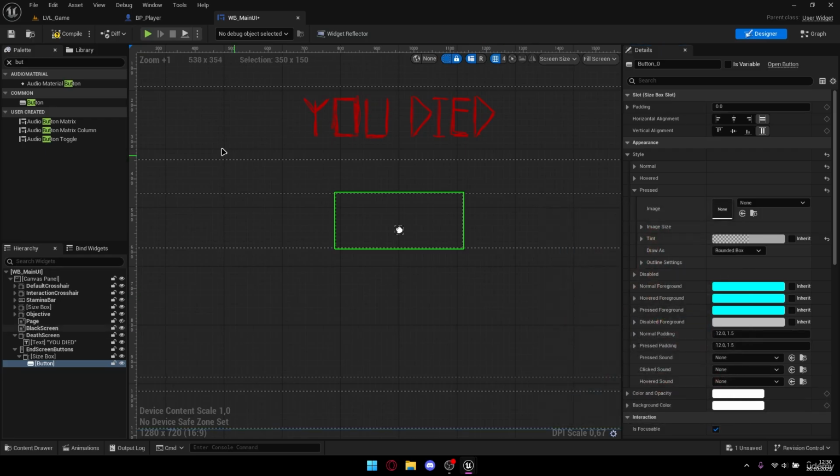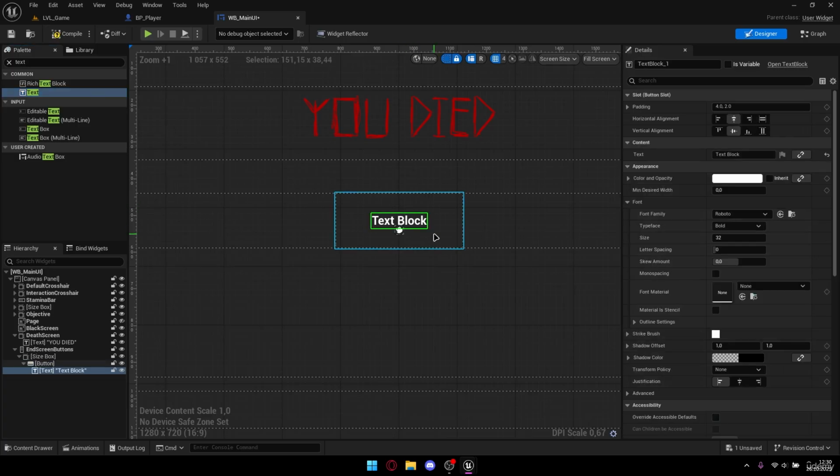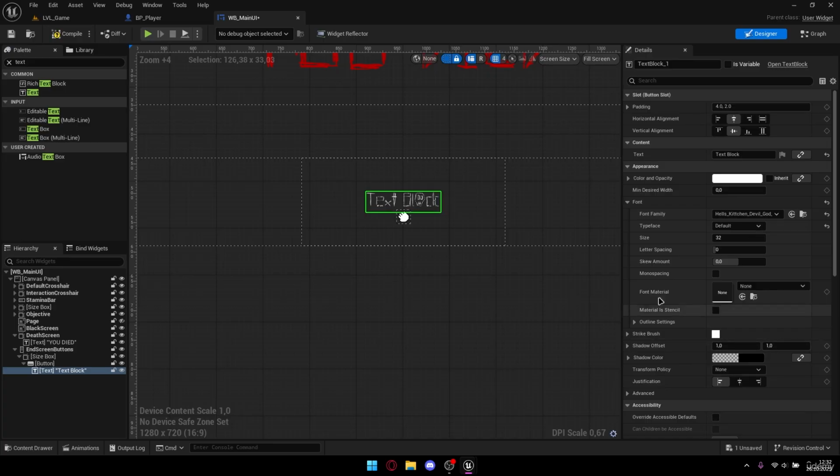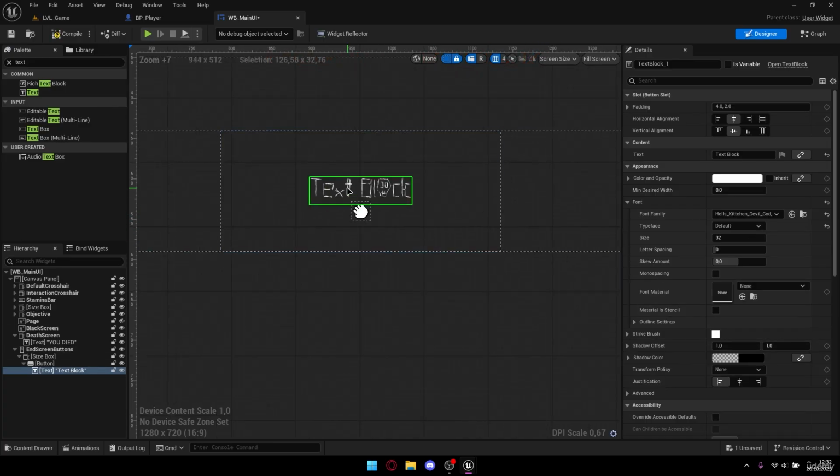Okay, and now we need to add a text. So let's grab some text and put it inside this button. And also this text is not looking that good, so let's change the font. And also we need to change the scale, but first let's change the actual text.